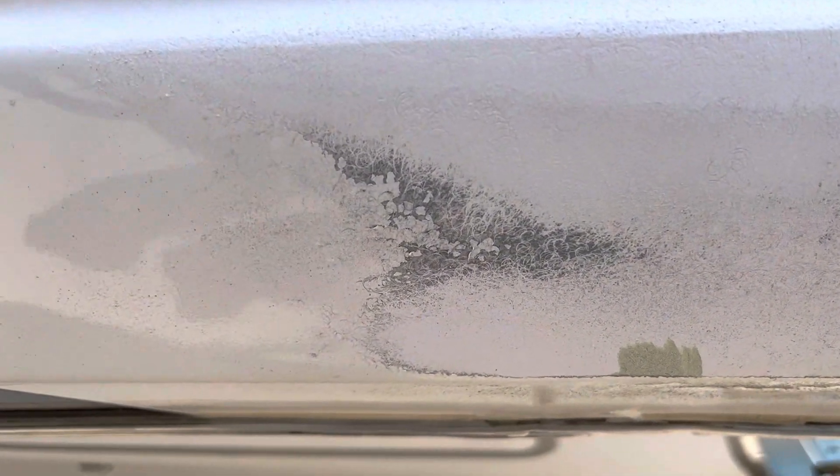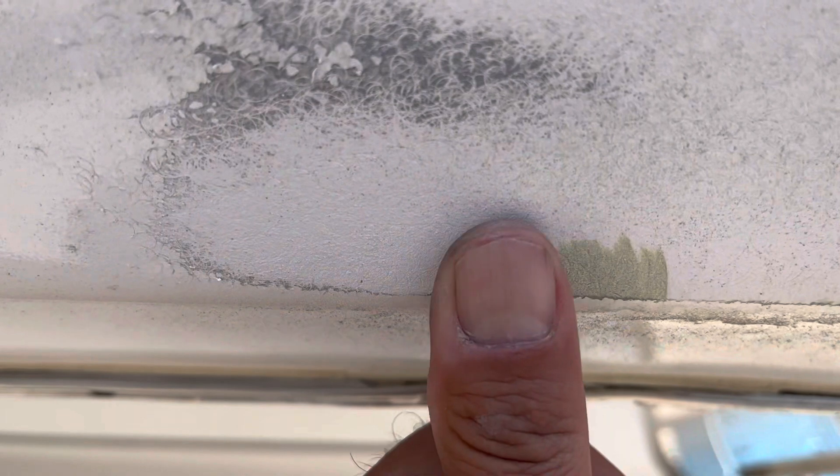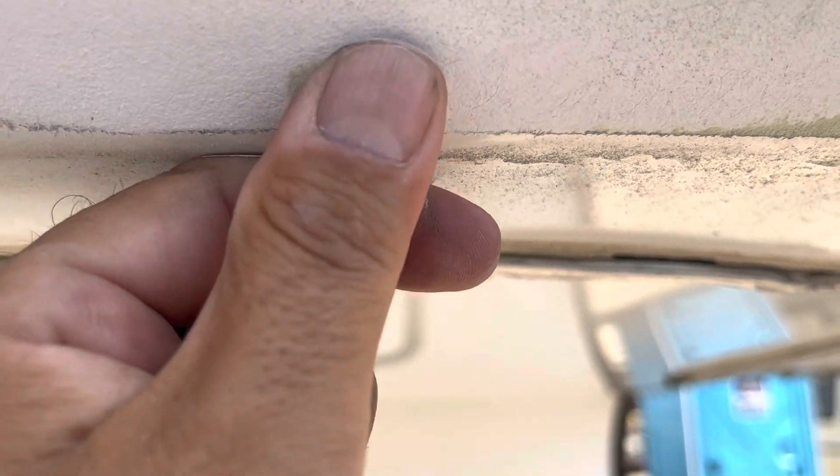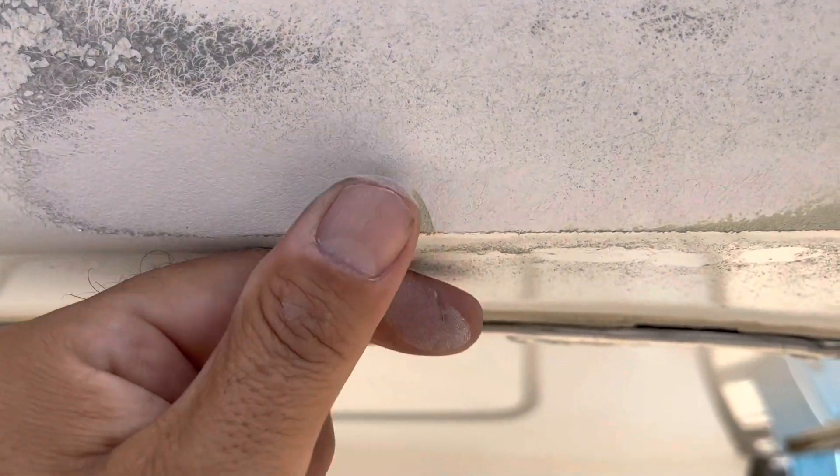This is the opposite side where these guys didn't put primer — they just put bondo. You wouldn't normally see this; you're supposed to see primer over this. So they just put bondo to fill this crack. I don't want to go any further because I don't want to open a can of worms, but you can see the bondo they put up there. Usually on motorhomes we use mar glass — it's a lot harder than bondo.